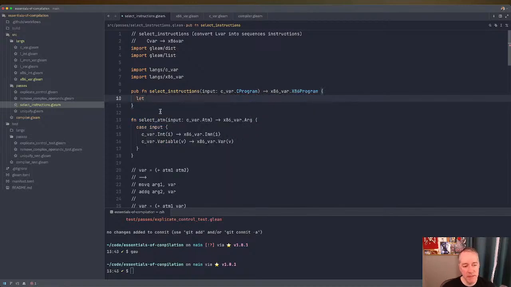Yep, and we can ignore the key because we want the key to be the same. Okay, so let's say blocks is dict.mapValues, and we're going to take input.body, and then we're going to make a function, and we don't care what the first argument is.